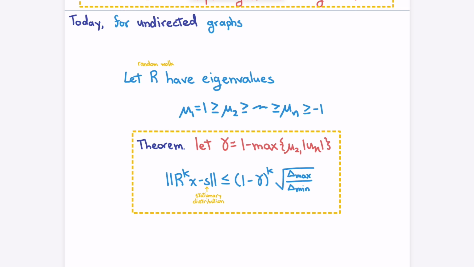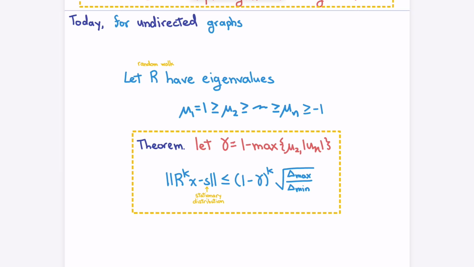Stationary distribution is just like the probability of being at some vertex, or I guess every vertex. So the stationary distribution is that unique distribution over the vertices where, if you took a random walk from this stationary distribution, you'd still be at the same stationary distribution. If I start at a particular vertex x and I start walking around, you might wonder if you start to approach a stationary distribution. In fact, it's not obvious that you will always approach it. If you just have one edge and you start on one side, you just go back and forth, back and forth, and you're never at the stationary distribution, which is 1/2, 1/2. So somehow that must be ruled out by this eigenvalue condition.